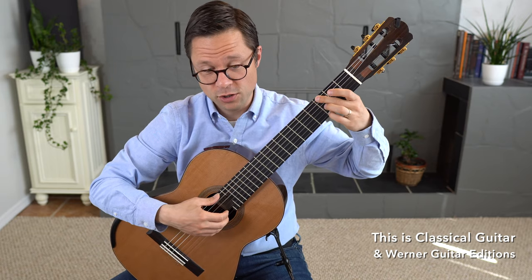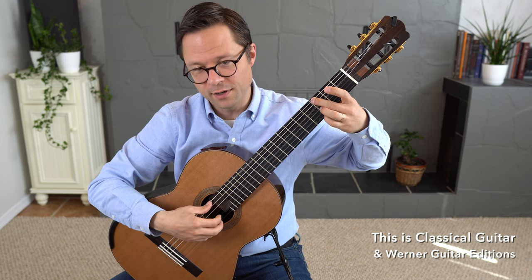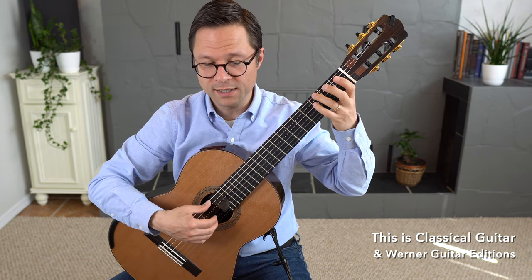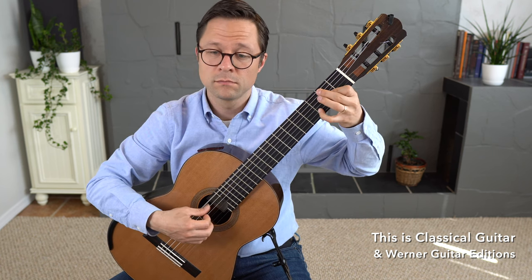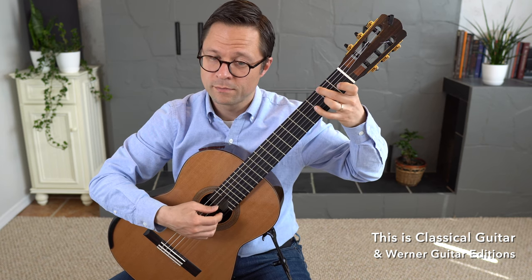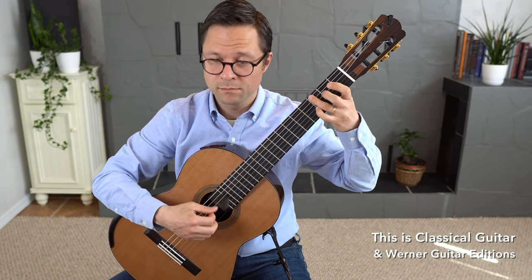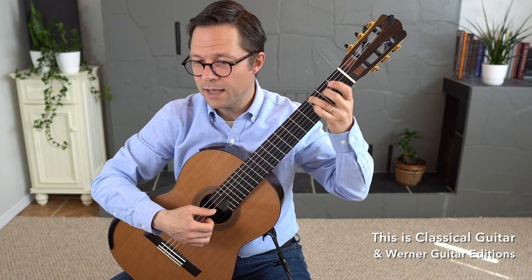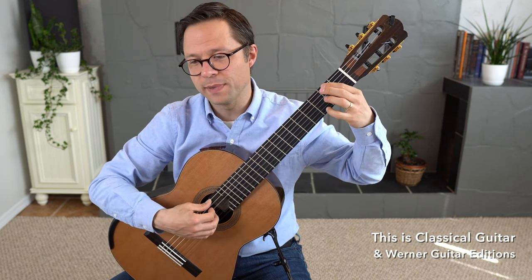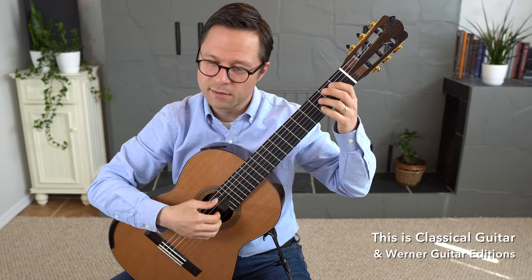Going on from bar 20, I use fingers two and four here. It's a little awkward going from bar 19 — you have to get that second finger up early because you need four, three. Then just slide the two down. Those last two bars are the same thing. The original had a different voicing, but it just works so much better to hear that F sharp resolve to the G. Because everything is lower, there would be so much octave jumping that I think this is the best solution.